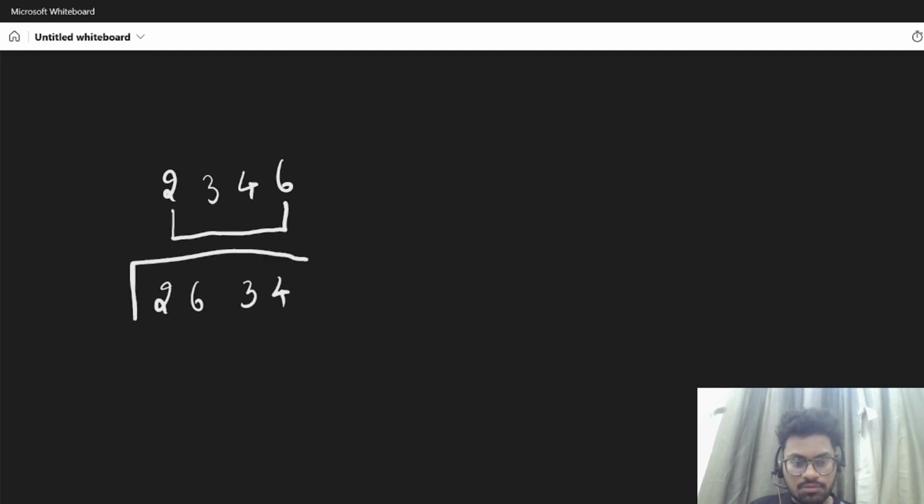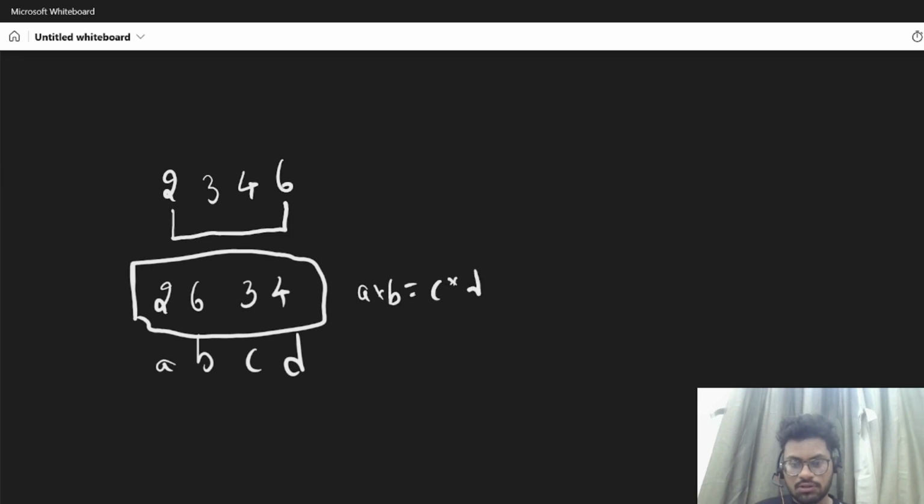So this can be a tuple, where this is A, this is B, this is C, and this is D, and all the elements are distinct. If you take this case, the condition is satisfied: A into B is equal to C into D. So how does the number of ways come? It would be 8 ways. How does it come?